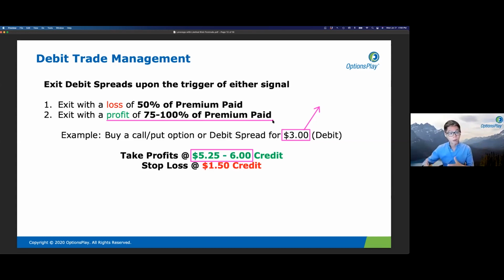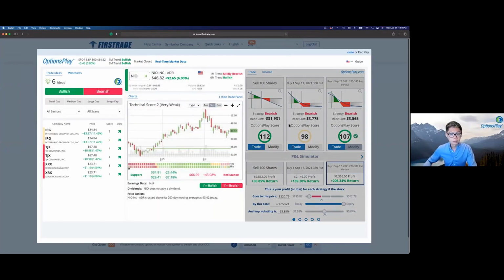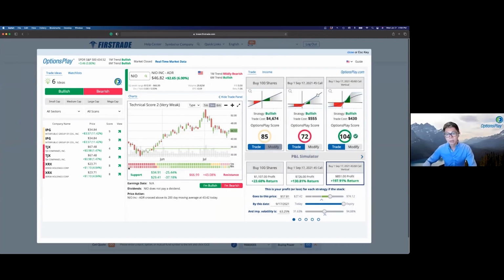Because if you get the directional view right on a winner, you can basically close out your winning trade and reopen a brand new one and roll your profits into further profits on the next trade, okay? So what I mean by that is, let's say I'm looking at this NEO trade, and I've bought, let's just use a simple example, the $45 call option and the trade goes exactly as I expected to, and the stock reaches $55 and I've made a $500 profit. Well, I can take my $500 profits and maybe buy a November $55 call option.